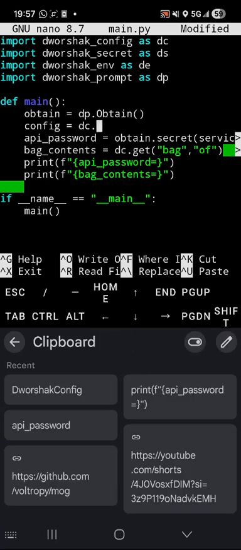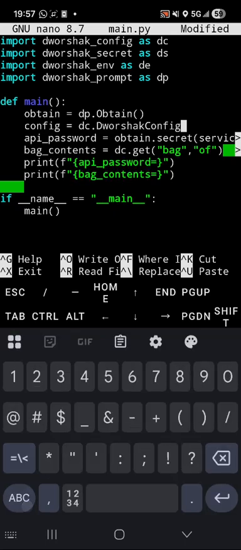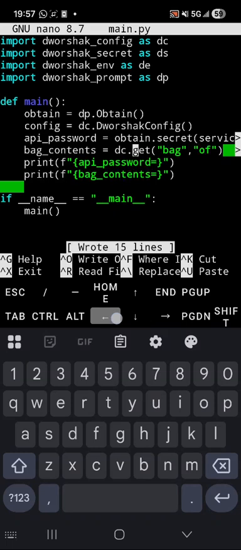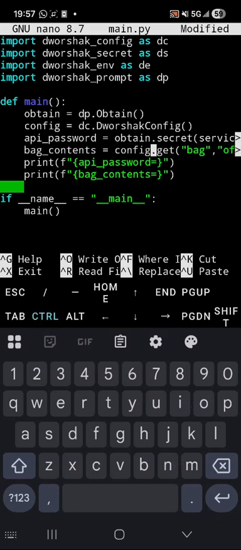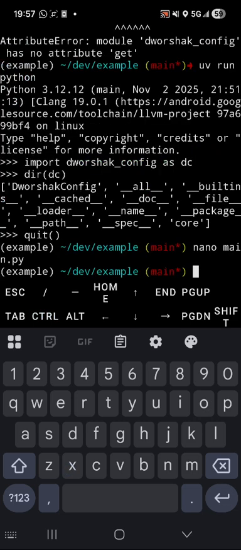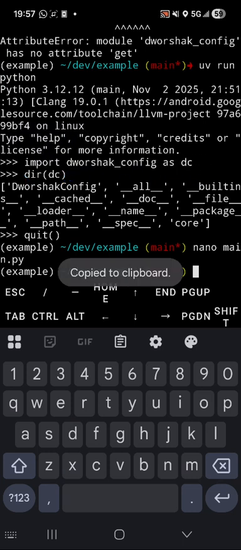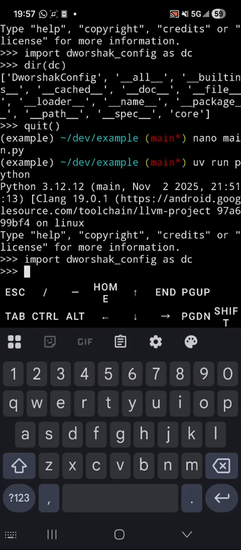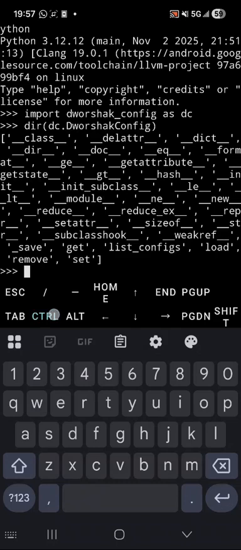Maybe it's in here. Boom, dworshak-config. Go ahead and run it like that. Cool. Yep, get set, super.